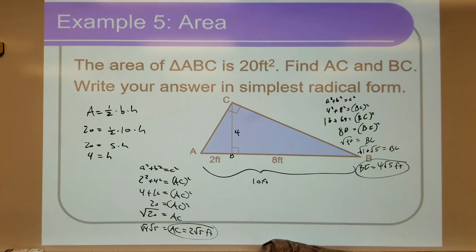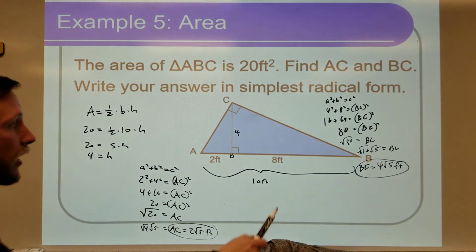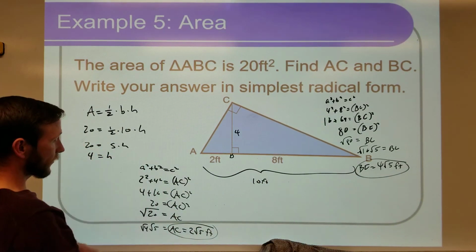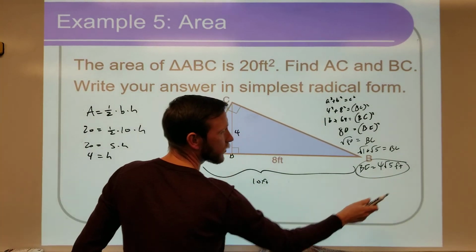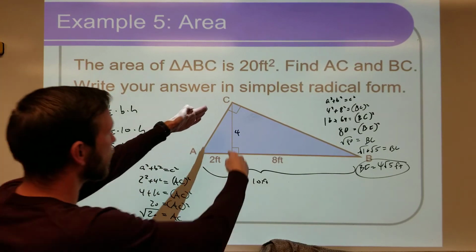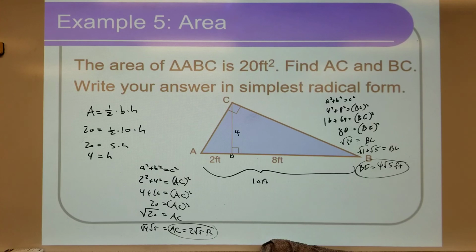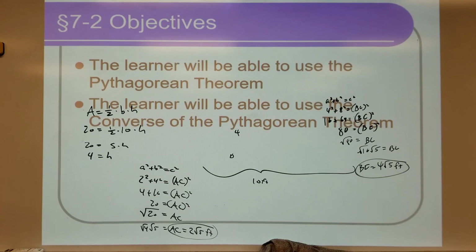So we found those. Now, fun fact, if you want a bonus point on your notes, go ahead and do area equals 1/2 base times height, and show me mathematically that you can get the answer for the area of that triangle using these sides as your base and your height. All right, that is the end of that lesson. That one was a little bit longer than the last couple. It's 20 minutes, 24 minutes. So make sure that you are able to apply that Pythagorean theorem so that you can find area as needed. See me with questions.